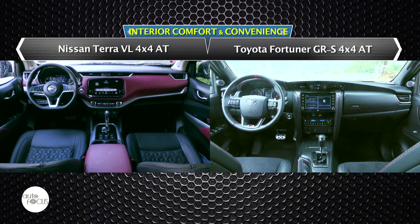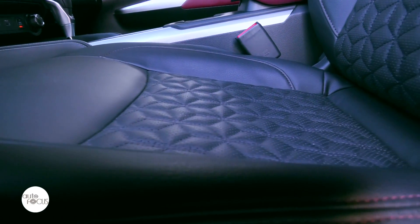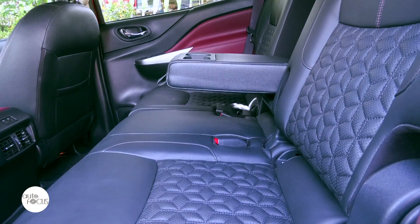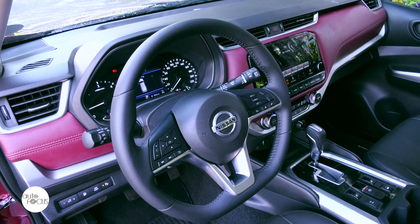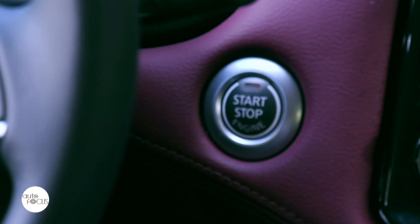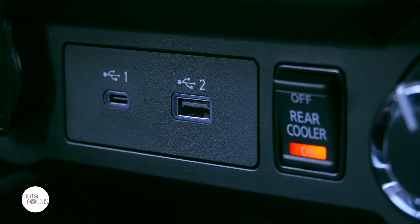Nissan and Toyota fitted their aspirational SUVs with distinctive trim and accents as well as premium interior features. Nissan gave the Terra VL 4x4 two-tone interiors — black leather for seats and burgundy red leather for trim and center console. The Terra VL comes with zero-gravity-type front seats with 10-way power adjust and lumbar support for the driver, and 4-way manual adjust for front seat passenger. The second row seat for three slides and reclines and splits and tumbles 60-40, and also comes with a retractable center armrest. The third row seat for two reclines, splits, folds, and tumbles 50-50. The leather-wrapped D-shaped steering wheel features controls for audio, hands-free phone, drive assist display, and cruise control. The Terra comes with an instrument meter cluster with a 7-inch advanced drive assist display, intelligent key system, push-button engine start-stop, tower door locks, dual-zone automatic climate control with rear cooler, overhead console with map lights and sunglass holder, three 12-volt sockets, a wireless charger, USB type A and C ports, and bottle and beverage holders.